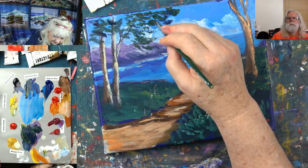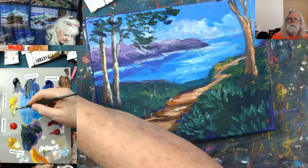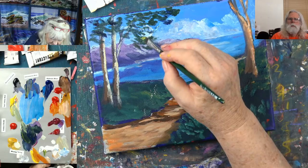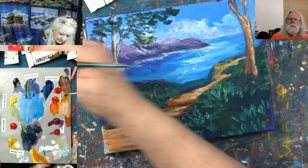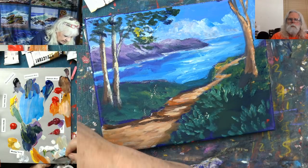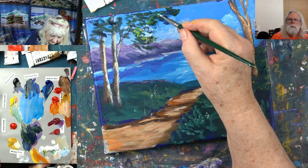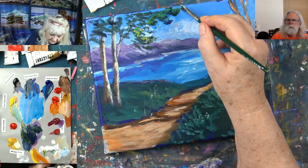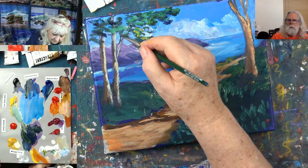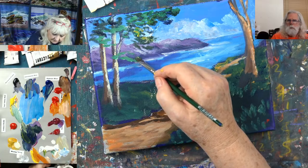Okay. So now, and look, if I got too nuts with the leaves, what could I do? We're going to lighten some up here now, because the light's coming from the top. I'm going to just put the lighter colors on the leaves. What you can do is put your sky back, okay? Take a little phthalo blue and white, make some blue-green leaves. I kind of like those better than those gold ones here. The under part of the leaves is the darker color, and the top of the leaves is the lighter color. And you want to bring some in front of your trees like that. You want some coming down here like this.